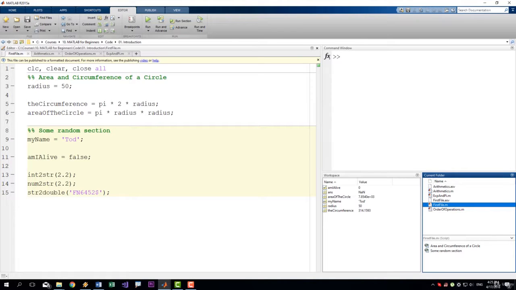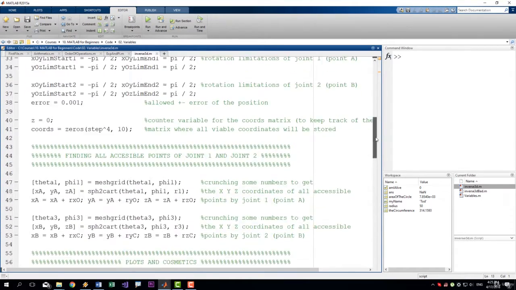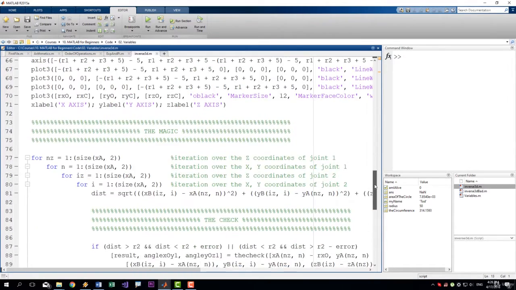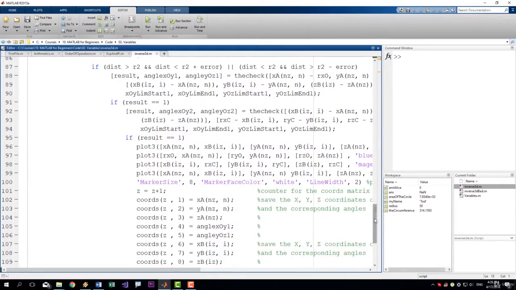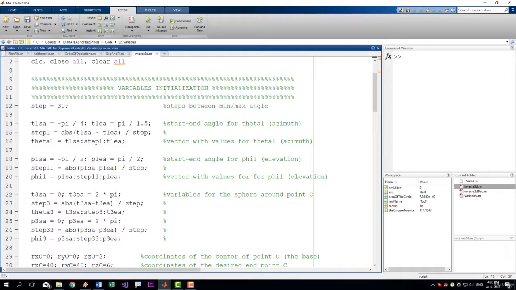Now let me show you an example of code documentation. This is code that I have shown you in a previous lecture. It's code that I wrote 3 years ago. As you can see, I have comments everywhere. There are pretty much no rows that don't have comments on them. This is because I created this file for other people, and I wanted it to be very clear. I wanted everyone to be able to understand it. So I have documented everything in that file. I have probably gone a bit over the top with the comments, but it doesn't hurt.